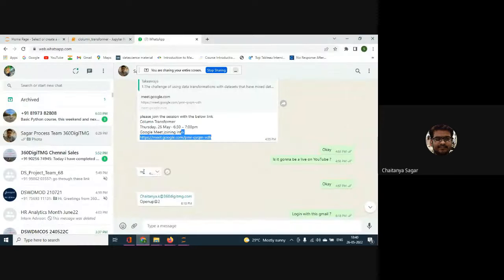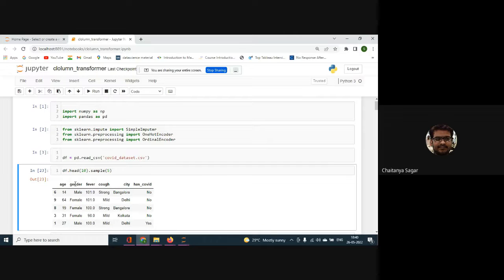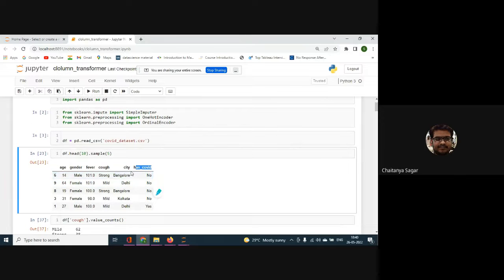Okay, I'll show you with the code itself. Are you able to see my screen? Yes, we can see it. Let's take a sample data that I have taken from Kaggle. Here we have the age column and gender column. These are features. And we have the output column as COVID. We have to predict, based on the inputs, whether you have COVID or not.